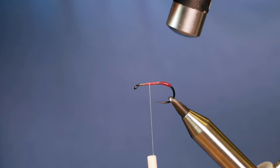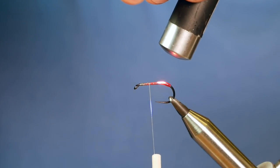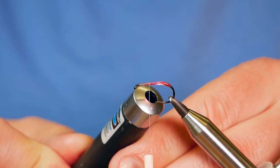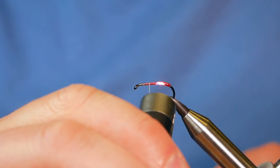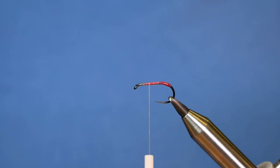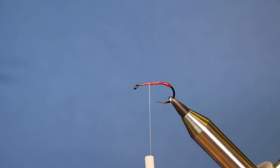I'll release my vise back to normal, make sure you get good coverage all round your tag. Next, come in with your UV pen and cure that off. Now, I say the title of this is a traditional dabbler but there's probably not very much traditional about it — it's a traditional-ish dabbler is how I would describe it.